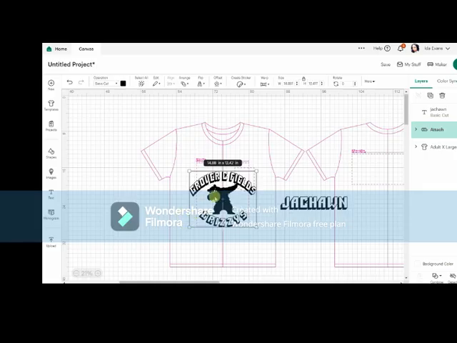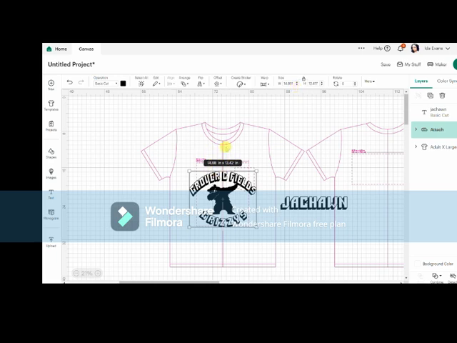So that's what the template does. It helps make sure that your design is going to be proportional to the shirt size. If we do it on our own without a template, then we can get the graphics too large.